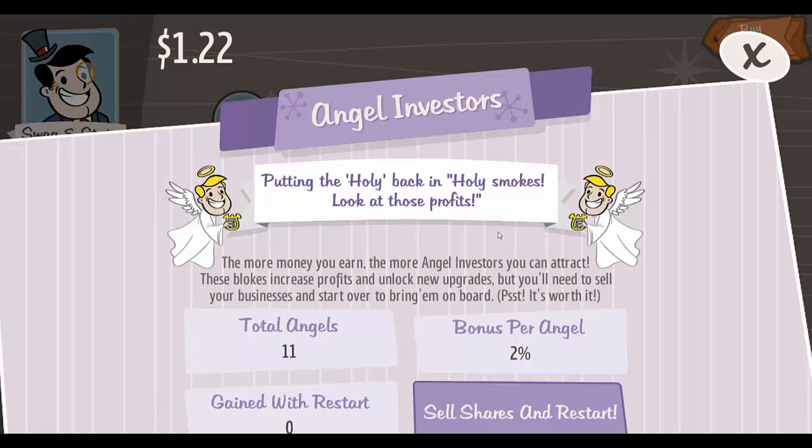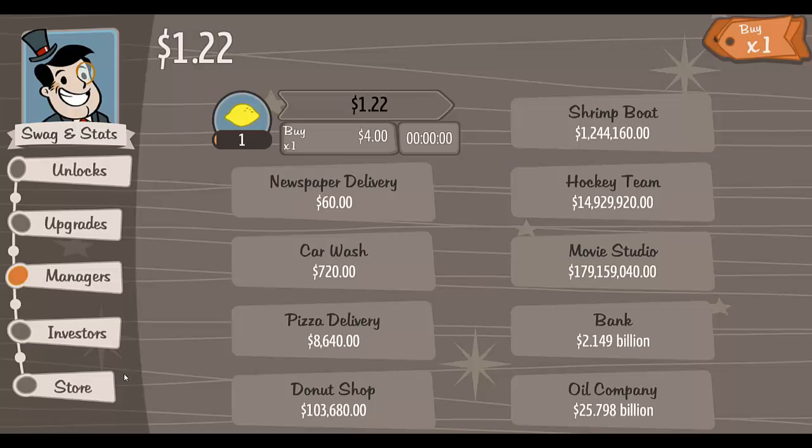Investors, this is where the angels come in. The investing angels are a way for you to sell your company and make angels when you sell your company, and then you can use those angels to buy increases on your times and boosts, as well as your increase on money and making certain things cheaper, so it helps you get farther in the game. I've so far done this twice, and I have 11 angels now, and it's pretty good to do this, although it kind of stinks because you're selling your profits. It does help you in the end.